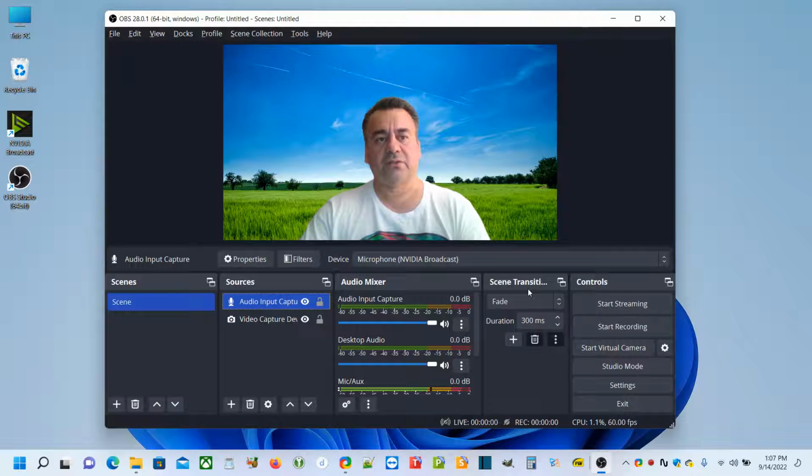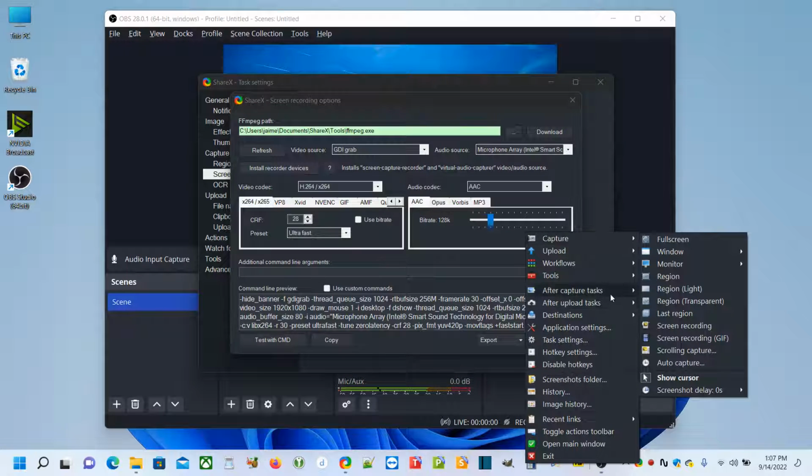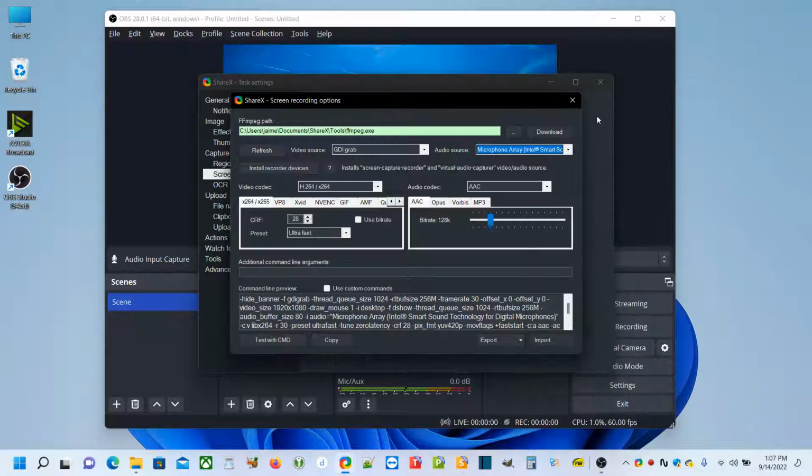And then in order to record this video, normally I use this program called ShareX at the bottom there, you can see. And this is what it looks like. Now, the reason I have this here is the recording options, because I was not getting sound before. So I had to change this to the Intel array. As you can see, I have NVIDIA Broadcast, system virtual, MSI sound. It's just what comes up online, but this is the one that worked for me to get sound, because I recorded the whole video without sound before, so I had to come in here and change that.